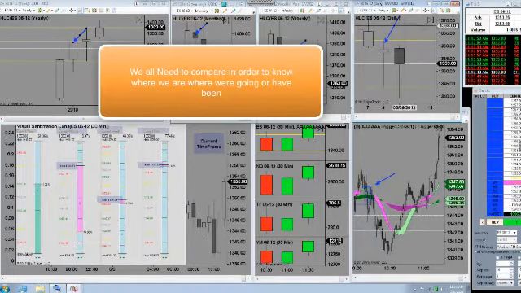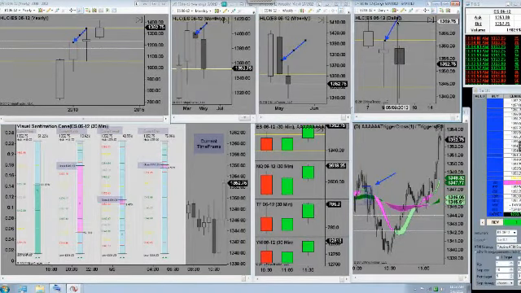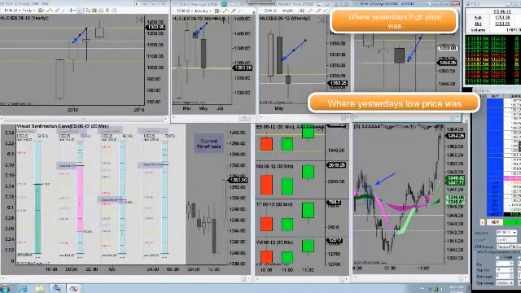So what I'm simply doing with this yellow line here and this yellow line here on each of these top charts is measuring the time frame before's high and low price, and I'm using this white line to tell me where I am in relationship to that high price and that low price. So you can tell whether you're getting a deal or not. And what we're looking for is primarily 3 locations.